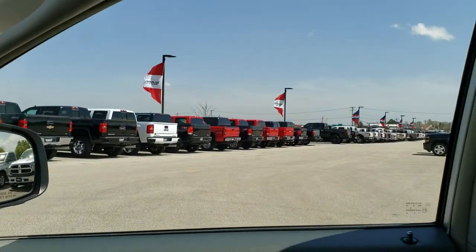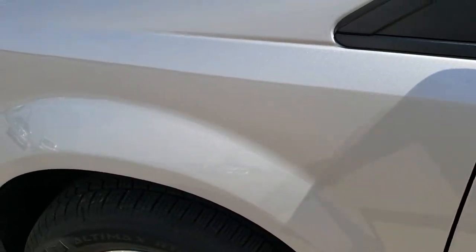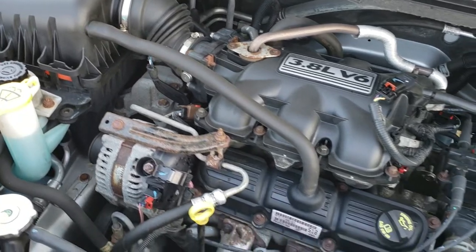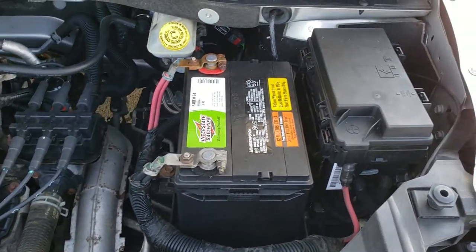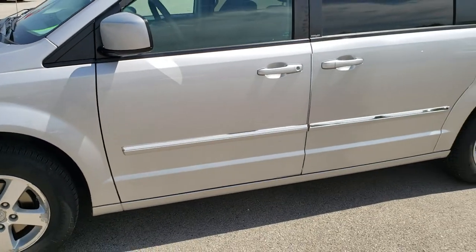We'll take a quick look under the hood. I'd personally like to thank you for checking out the video today — hopefully from this HD video you've been able to tell just how clean this van is, inside and out. Under the hood we have the 3.8 liter V6 engine. The engine bay is very clean and runs very smooth. This van has been fully safety-inspected by our service shop, has a fresh oil and filter change, all fluids checked and topped off, and brand new front brakes. It is 100% ready to go.